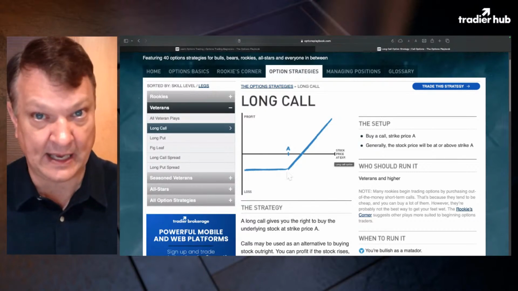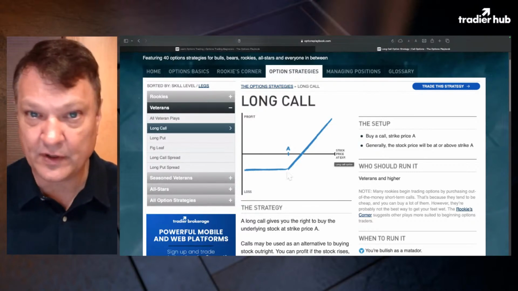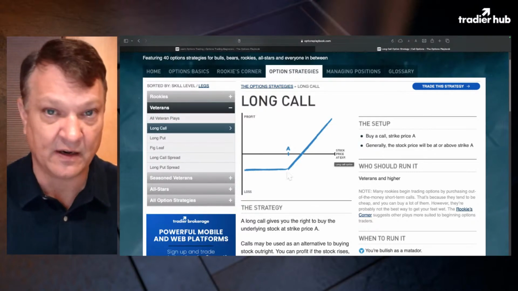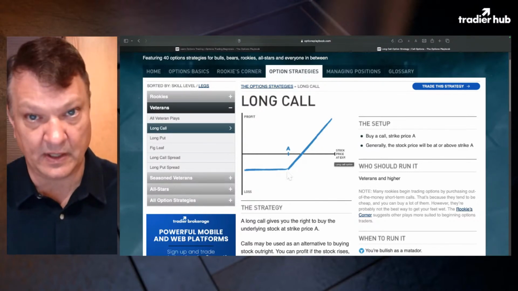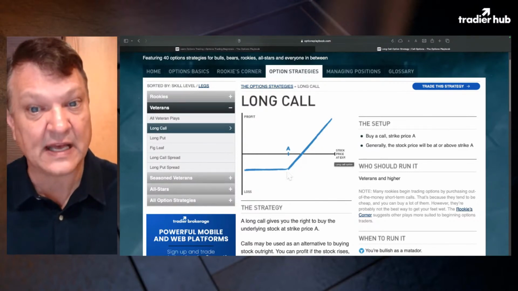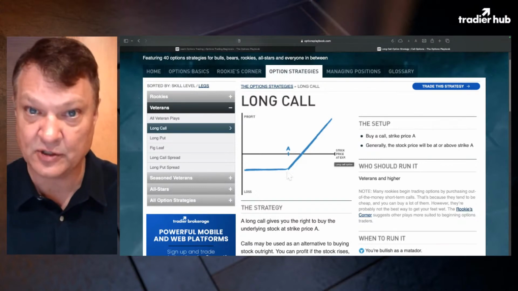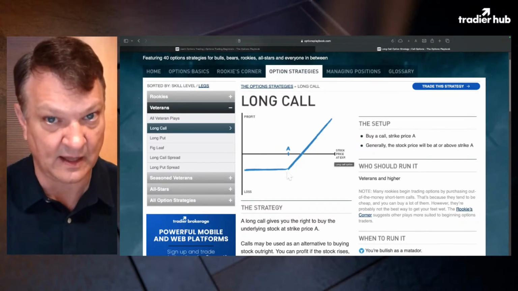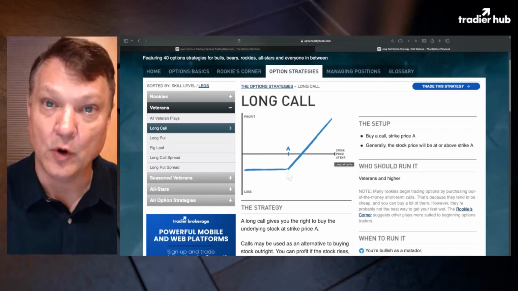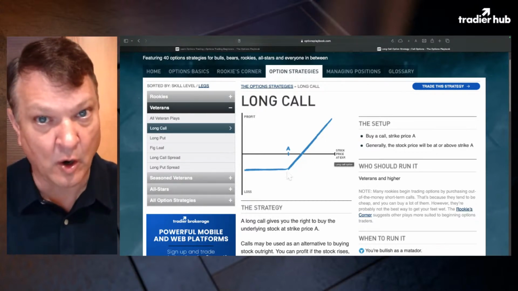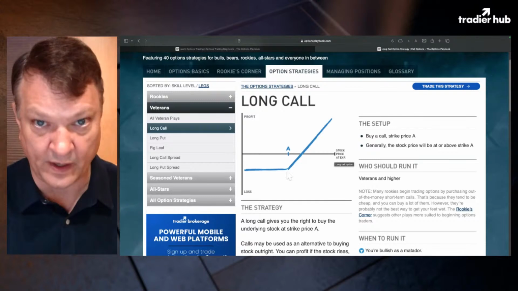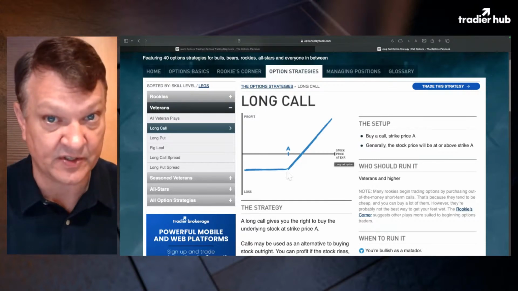If I am buying an option contract, and it's my first time buying options, and I find an underlying stock that I want to trade, one of the things we want to be mindful of is that there is a lot of leverage. Options trade for a lot less than the underlying stock. So if I normally would buy 100 shares of that underlying stock, one call option will represent 100 shares of that stock, and that's where I would start.